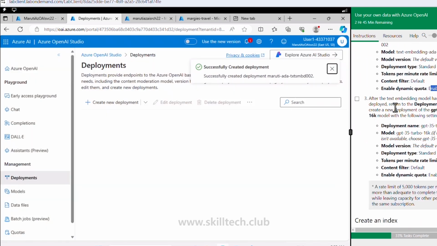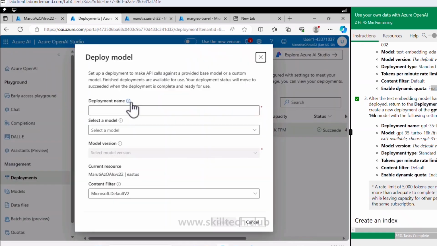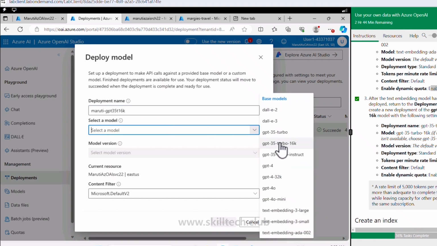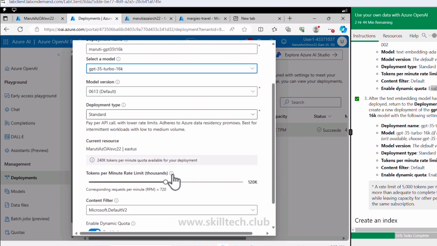After this embedding model has been deployed, we have to go back to the deployments and create one more deployment for GPT-35 Turbo. So let's do that. This is going to have a name something like Maruti GPT-35 T16K, and selecting the model version default, standard is fine.